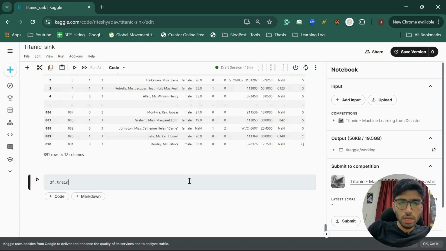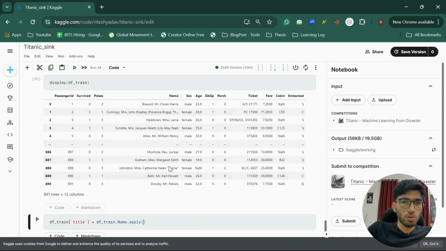For that, I'll create another column in the same data frame, which is the title column, and I'll fetch the title from the name column. I have to use dot name dot apply, because I need to apply some transformations on this column.